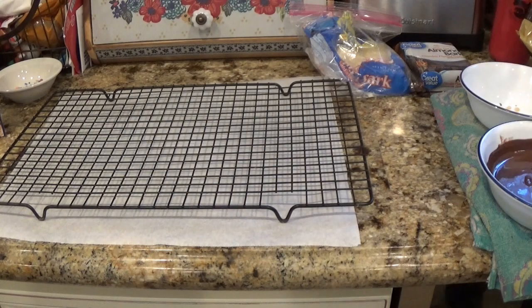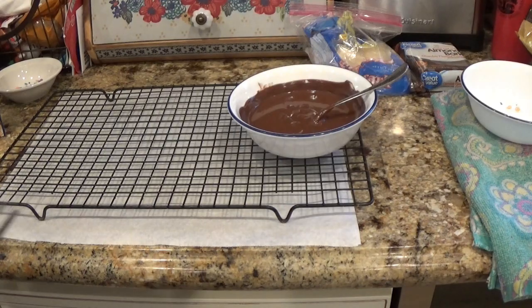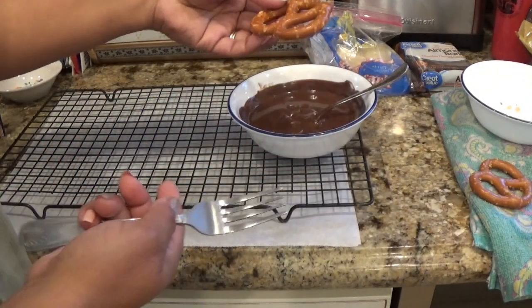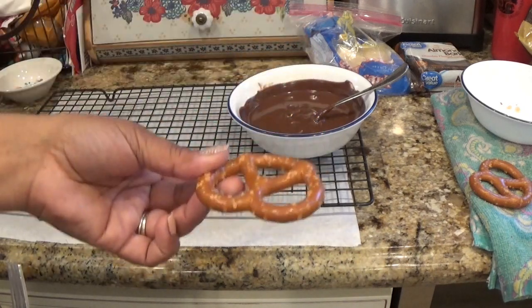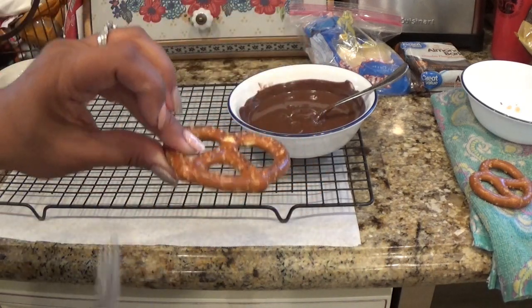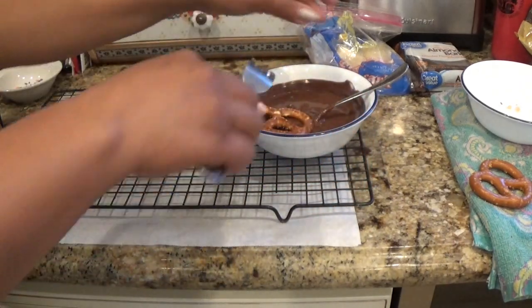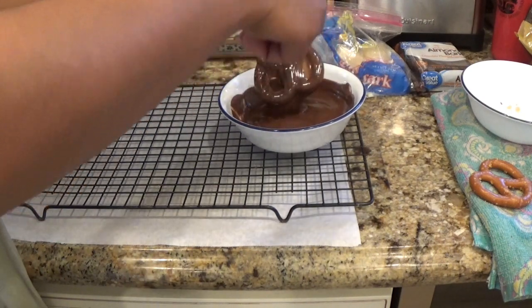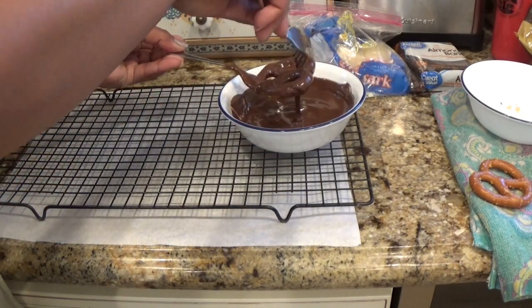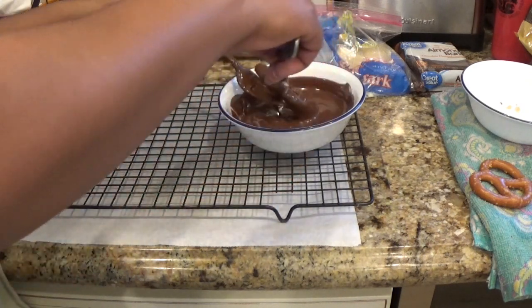Maybe I'll grab one more fork. And I have other videos on this. Ooh, this fork's a little bit wet. Alright, so I like to put it face down just because I know it's face down, or put it however you like. I just like the face to be down, and then I turn it over. As you can see, this is like the wrong side. I don't know if you can see it has pieces there. So face down. And I don't try to get it too crazy coated because it's going to drip down to the bottom anyway. And then that's just less chocolate I have to try to shake off, you know.